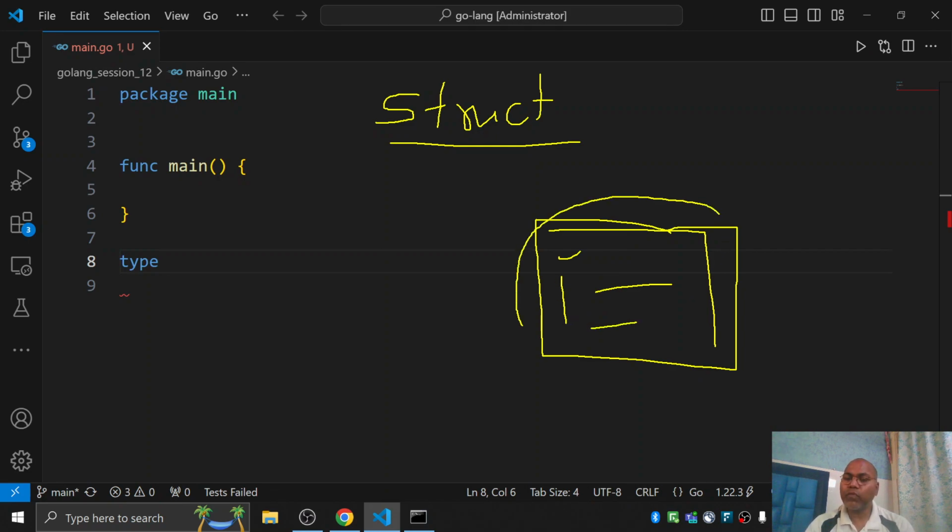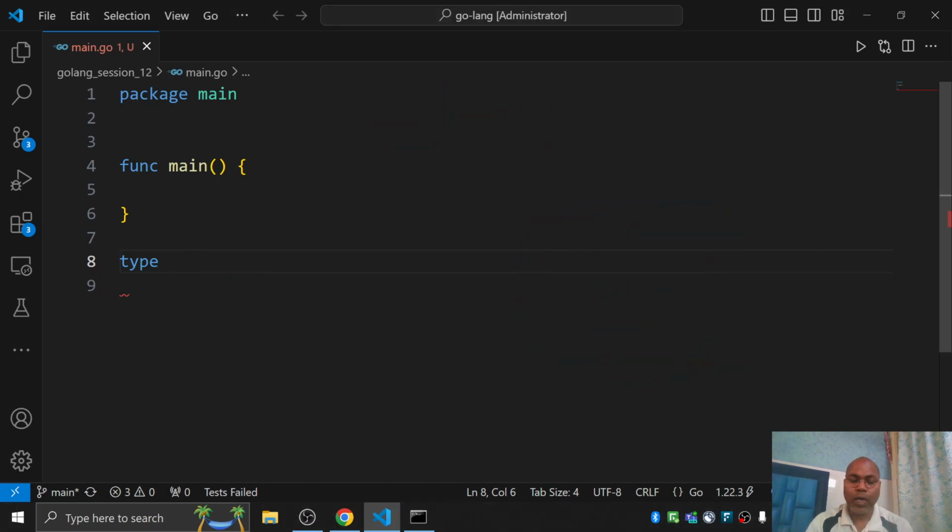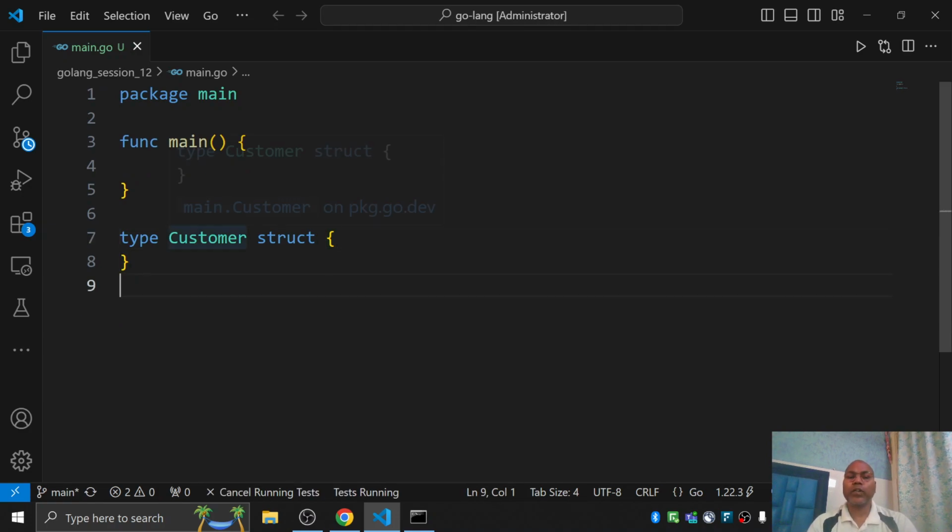So whatever you define as a particular new type, let's say this is the type T, then for type T we say how to construct it, how it is made, what the attributes and fields should be. So we say, this is the new type. I am going to say customer, and this is the struct type. This is the way you say, I am going to define one type customer, and what is the structure of that customer?